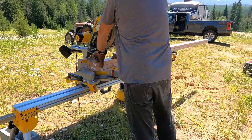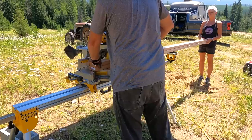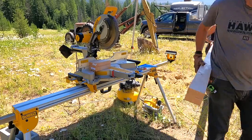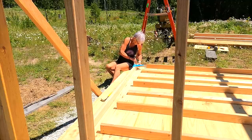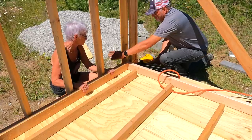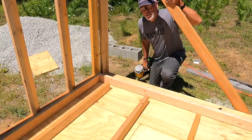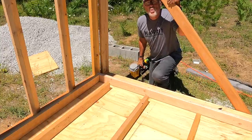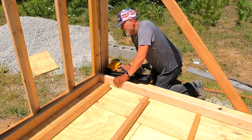Helps if we have the generator going. Okay, try number two. After a little technical difficulties, our generator was in overload mode because we still had the choke on. And so our air compressor was not running and we didn't have enough air to shoot the nail. So we try again.